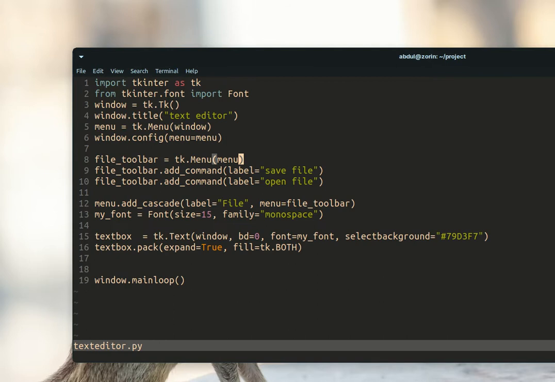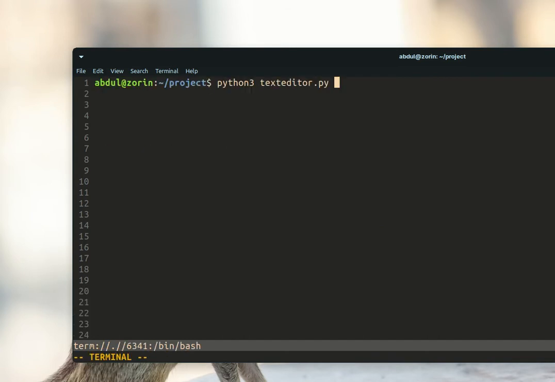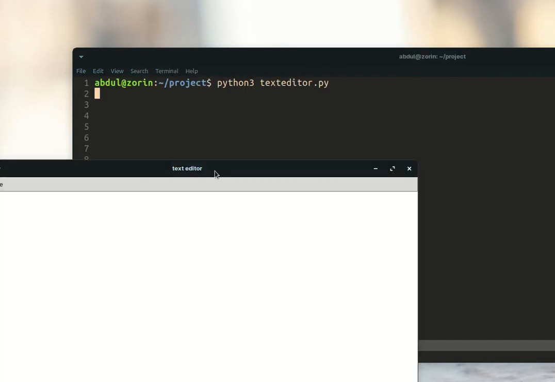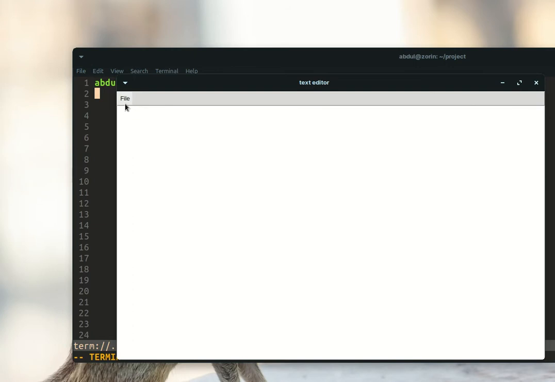I think we need to add another argument here, so we're going to say tear off equal 0. That little line that was created earlier is going to disappear. You can see that we have the save file and open file working properly.